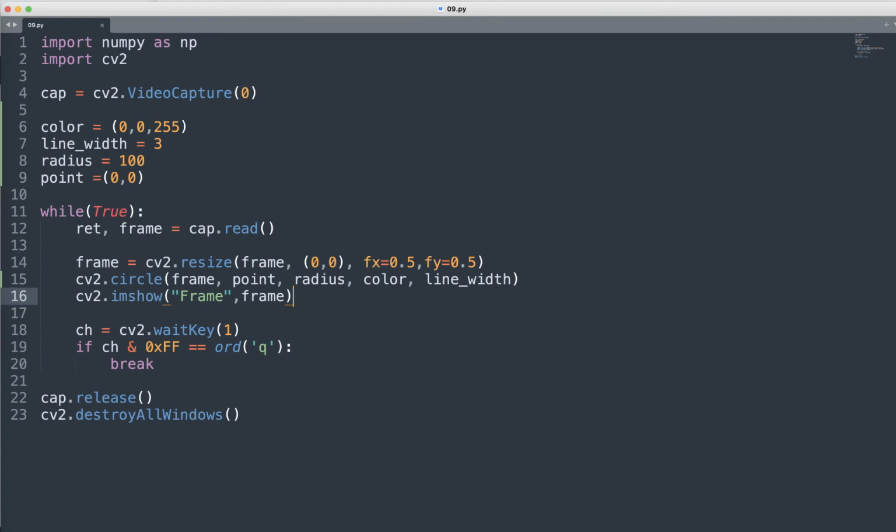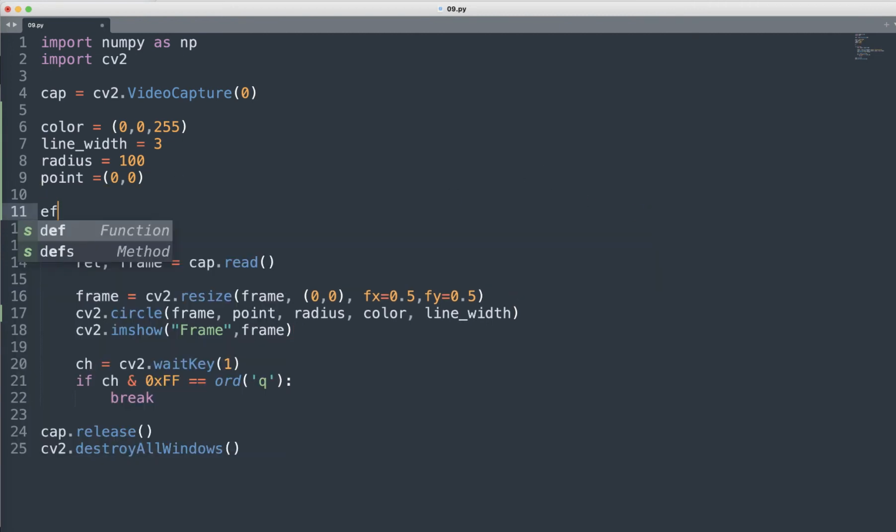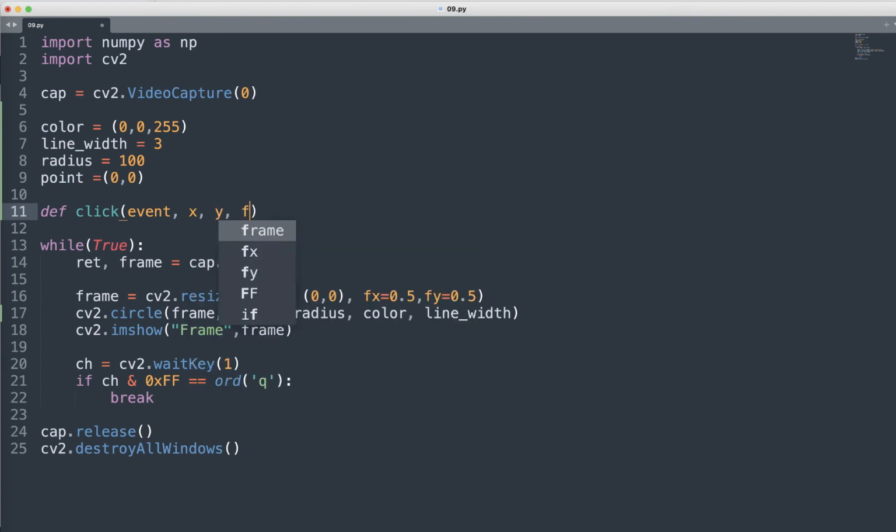continue writing the step for capturing the mouse click. For this we need to write a function with the definition click, and we pass the event, comma x, comma y, and flags and param here.